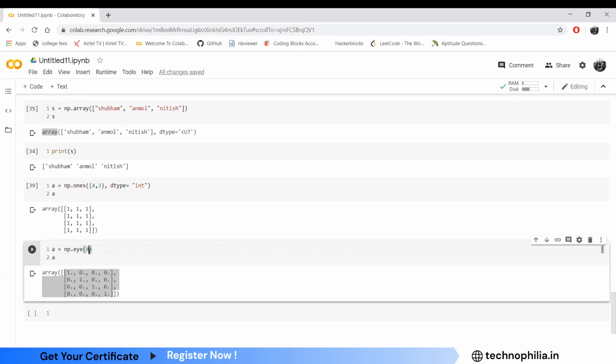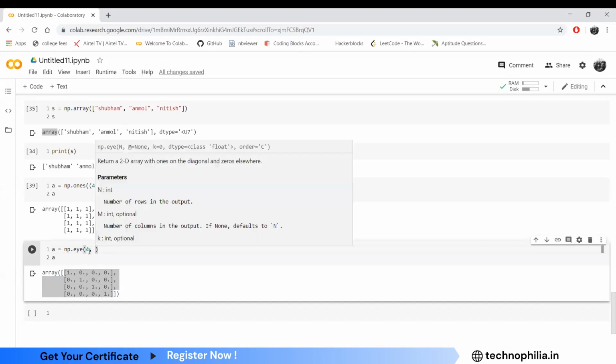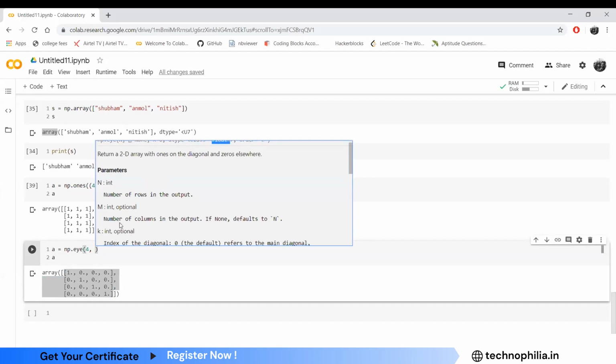Similarly, it also has more functions. If you want to explore, for example, dtype, it is currently giving us float. By default, it is float. You can also explore other options. For example, m, which is optional. You can also specify the number of columns that you want to get.